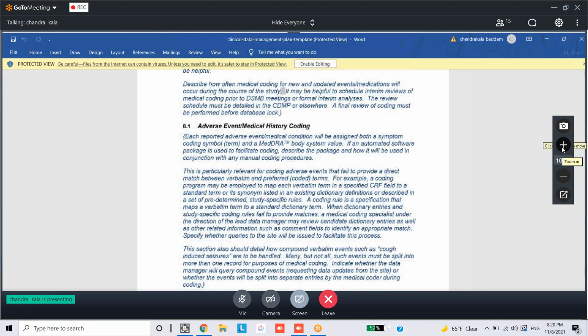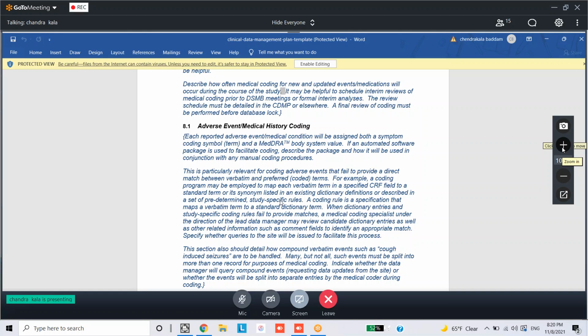So adverse event medical dictionary coding. Each reported adverse event and medication will be assigned a body system coding symbol and term, MedDRA body system value, like nervous system disorders, gastrointestinal disorders, like that.